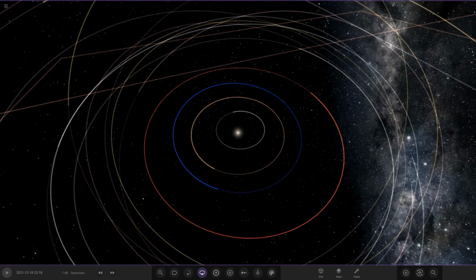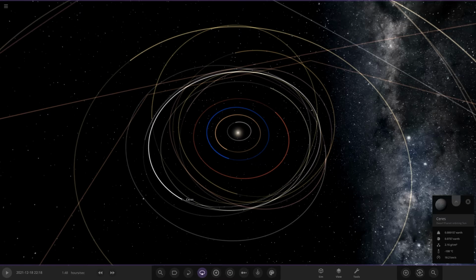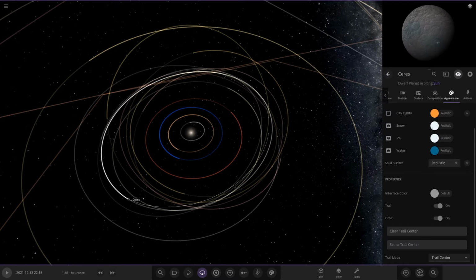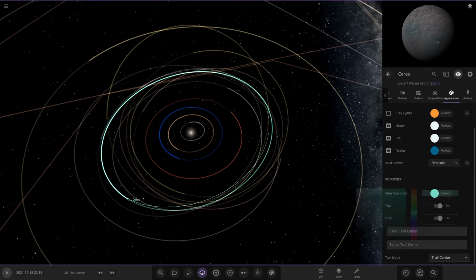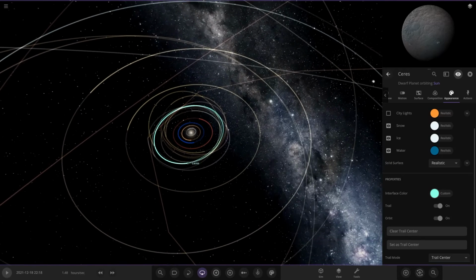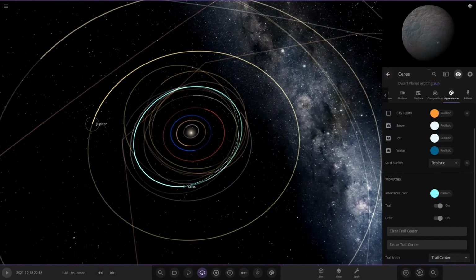So, Mars, Vesta. These objects here are not really a big deal. Ceres, I like to just highlight, as it is the dominant object in here. No customization needed on Ceres. But all I want to simply do is give Ceres a light blue sort of trail, just so it stands out in the asteroid belt. So, there's Ceres. Maybe just a little dimmer, though. I don't want to make it stand out too much, but yeah, I like to have Ceres just as a little extra there. So there's Ceres.